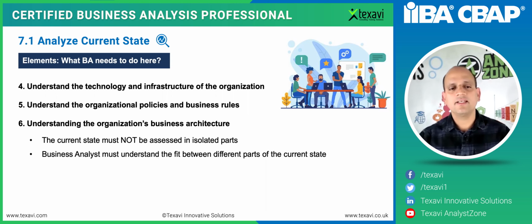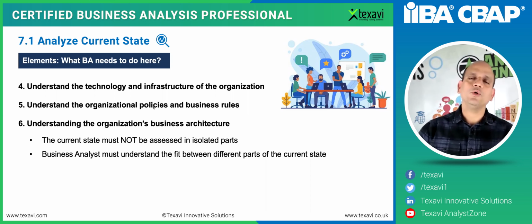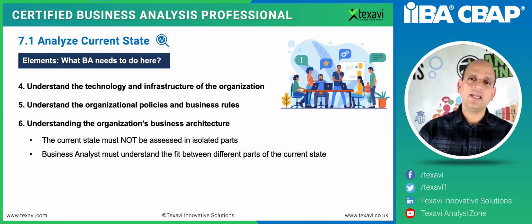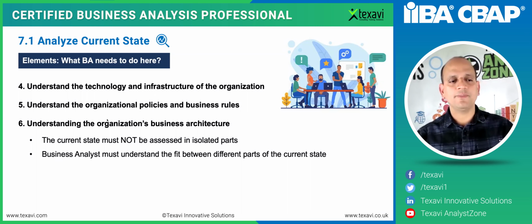And then we also need to understand the policies and the business rules of the organization. What kind of policies we have, how are they aligned to the overall industry standards? Are they aligned with the government policies? How can we improve the communication of these? How often are the business rules getting updated? Are they aligned to the industry standard regulators, business rules, and the laws? All of these, again, need to be looked at from a holistic perspective.